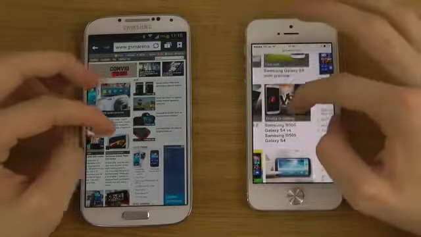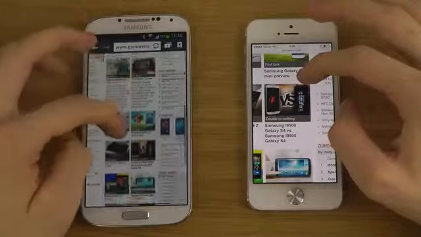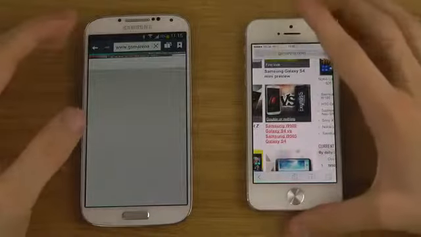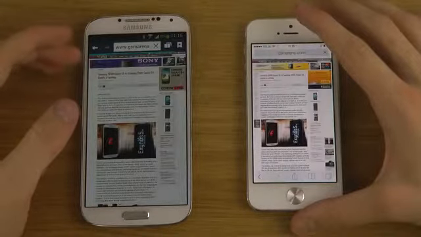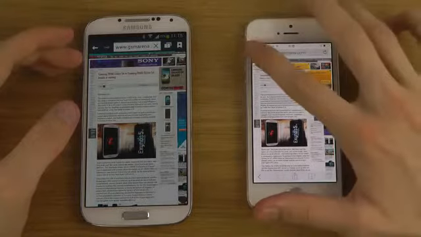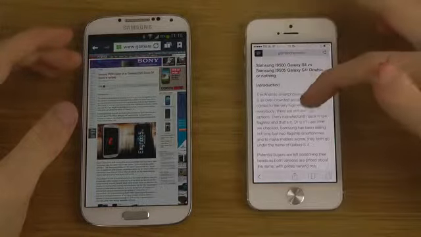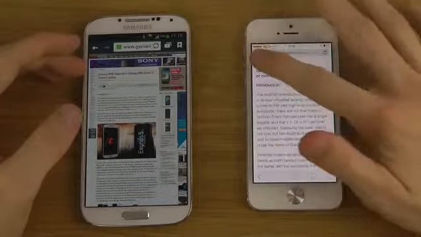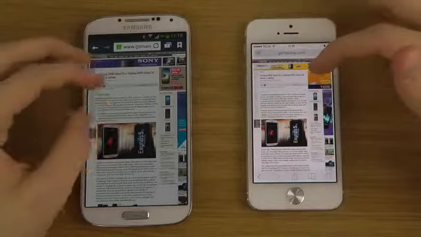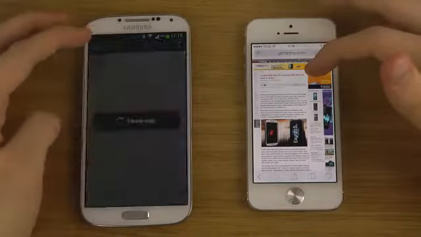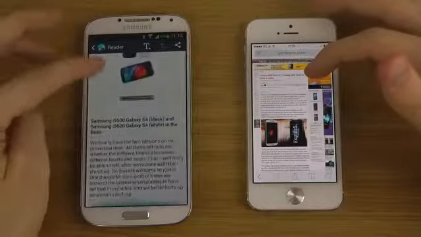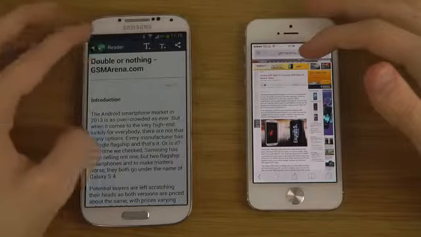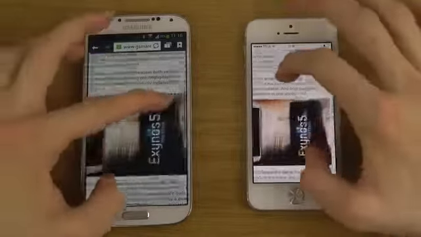Maybe if you read forums a lot and you want to go up and down very quick, then that could be a little thing. But then of course there's a lot of apps for forums. You can also see here when we're loading, we shouldn't really see much of a difference. Oh cool, you have a cool reading mode here if you just want to see the text and the pictures. Extremely nice UI and design layout here. Let's see, yeah, we also do have the reading mode here as well. Oh, nice. So you have a cool reading mode here as well. You can change the text size. In general, both seem to be working very good.